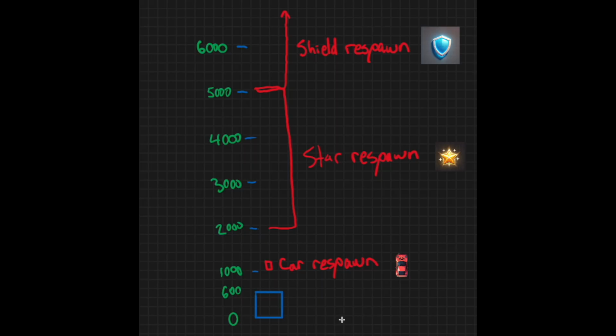So how did I decide on the heights for our star and our shield? Well, I looked at the way our enemy cars operated. Now, our enemy cars come down and pretend this is our canvas. They come onto the canvas. When they go off the bottom, we respawn them at 1050 pixels high, and they come back down again onto the canvas, back off the bottom, and respawn. Now, I wanted our stars to respawn a lot less often than that, so they had to respawn at a higher height. So I've got the star respawning between 2000 and 5000 pixels, and the shield, which I want to be even rarer, respawns from somewhere between 5000 and 10,000 pixels.